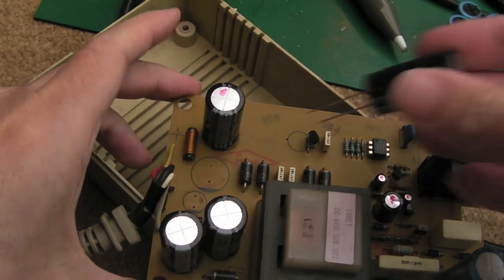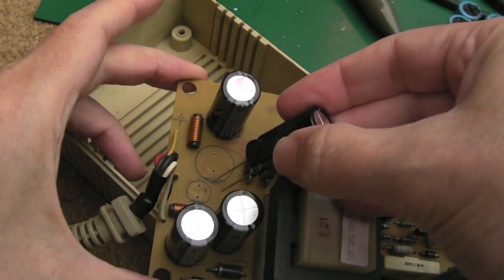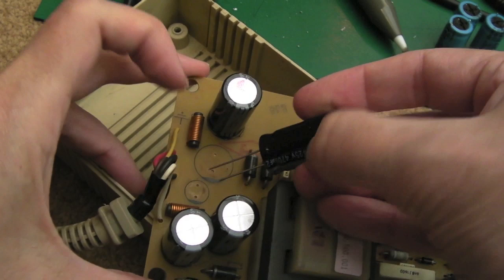I should be doing this on the ESD mat really. You do risk some ESD damage to the silicon devices and stuff on here, but you can see the band, negative band goes towards the black line.